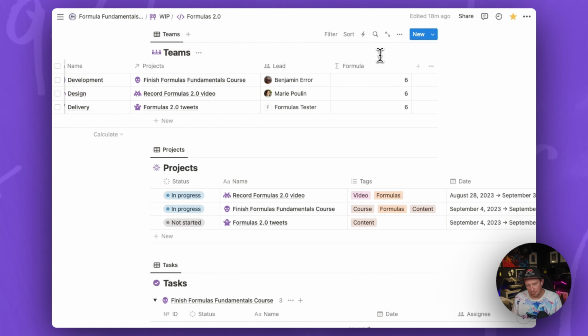So a bit of a change there, but we should note here that the formulas are going to render quite a bit faster because they're not having to update all of those columns at the same time.